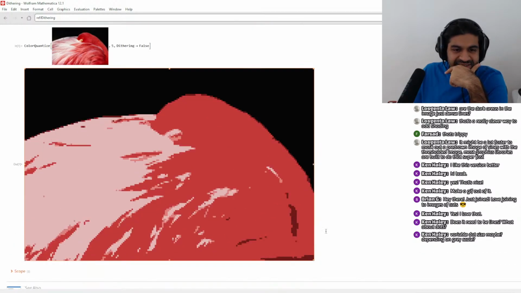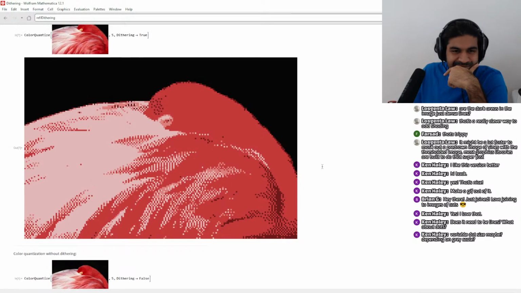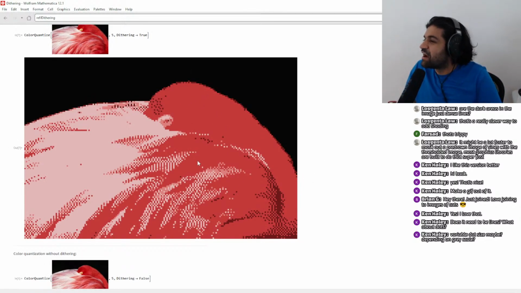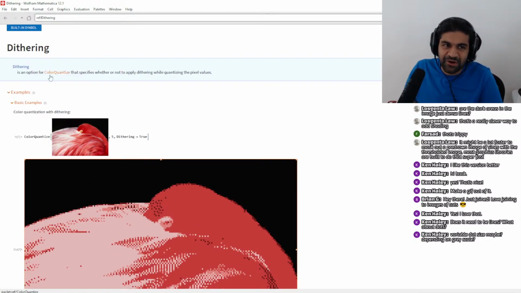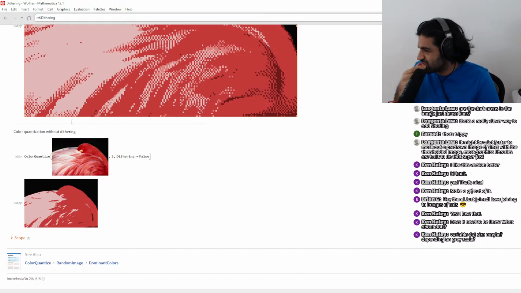Color quantize. No, I think what this is doing is it isn't storing the dot locations, it's just producing a new image. So I don't know if it would be possible for me to access the locations of the dots in order to change their sizes, if you see what I mean. So, like I said, it's very doable, it's very possible.